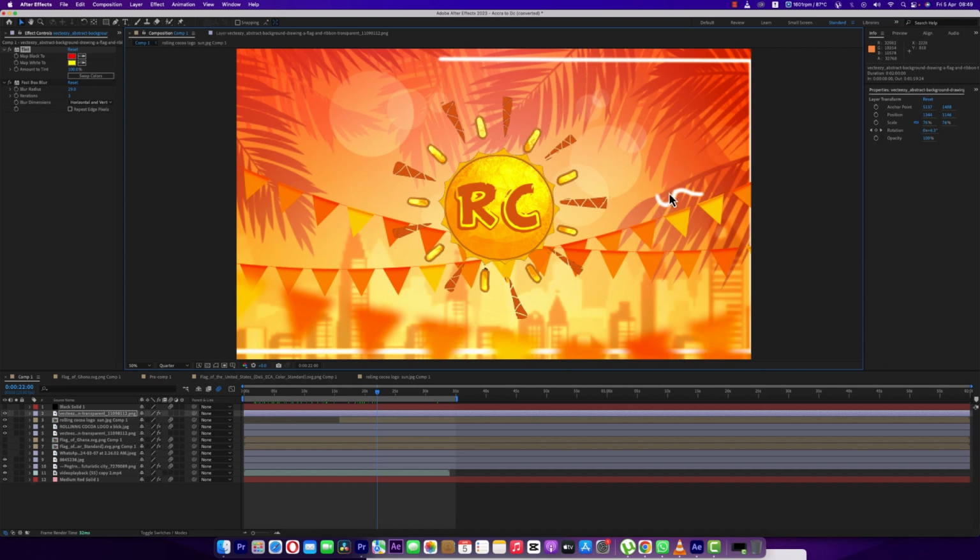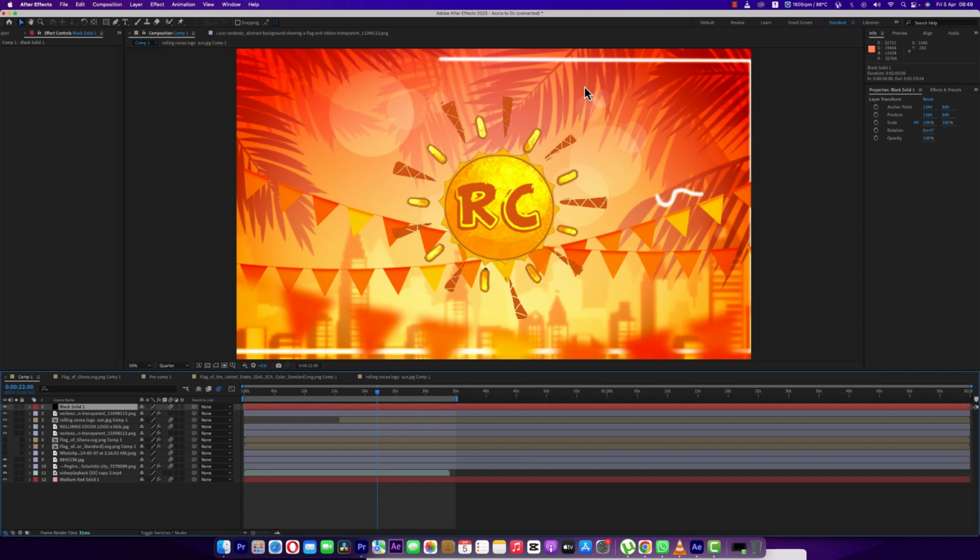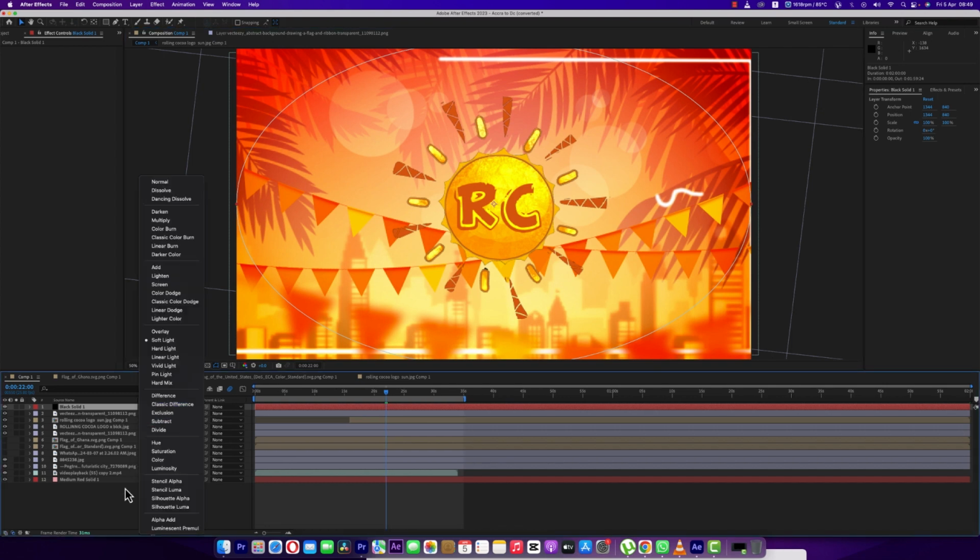All these other elements too were not this initial color, so I added tints just to make it look this way. Then on top of that, I added a vignette, which is basically just a solid, and I used a mask to take off the middle part. Let me show you the mask. This is the mask. You can see the middle part is out, and then we feathered it a little bit, and then we added the blend mode, which is soft light.